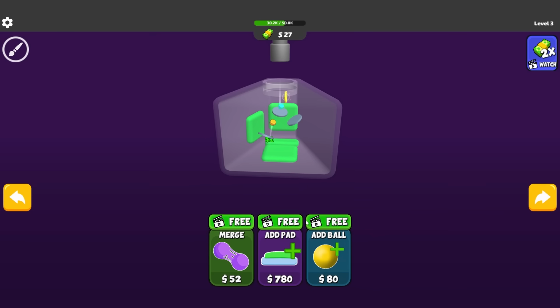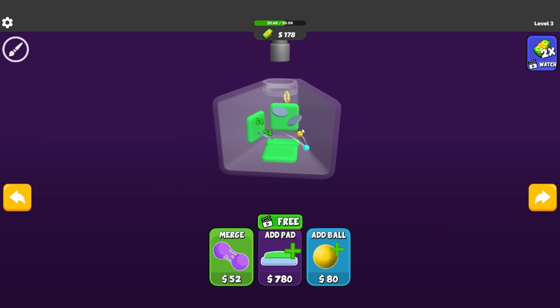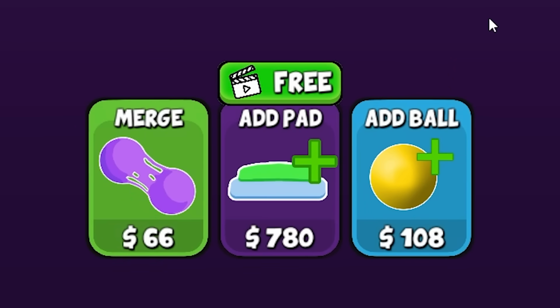We're going to go ahead and merge these because we really need these to make more than $1 per hit. So looking backwards, I can see that the balls are not currently doing anything, at least as far as I can see, but they might be sitting there making me money. It's a little bit hard to tell. For now, we'll just keep merging and adding as much as we can.